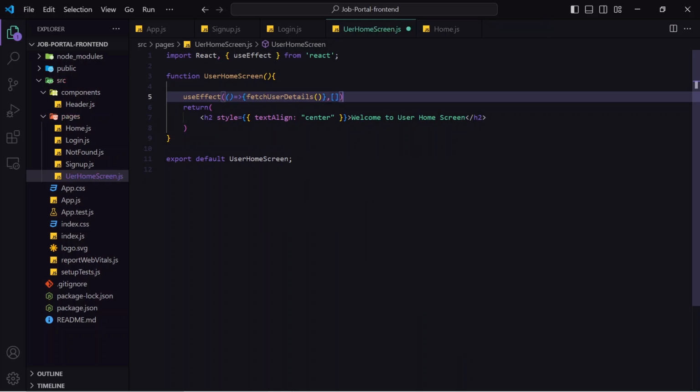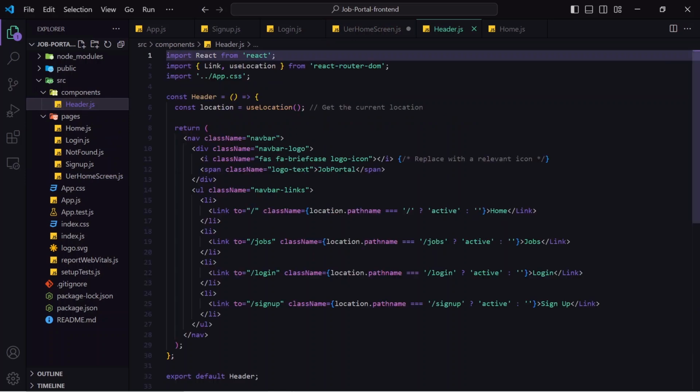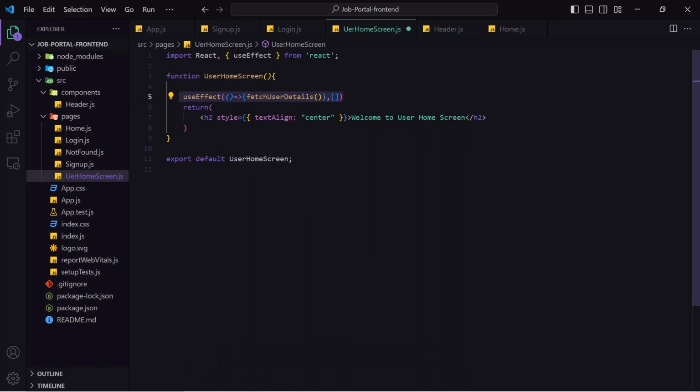In my upcoming video, I'm going to integrate context API in our application so that we can store our user's details there and share them throughout the application components. Because you can see, to get the user details we have to call this API here also. Then in the header, if I want the data, then again I will have to call it, or I will have to store the data in the session and get it from there. But that is not a good idea. We can use a context API, so stay tuned for that.